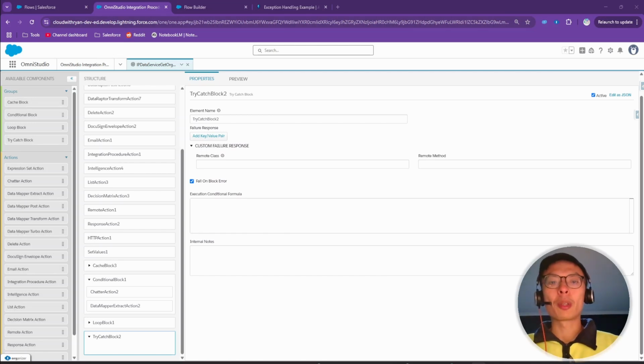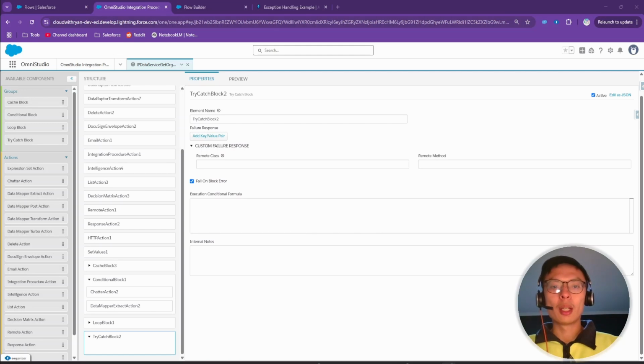In integration procedure, the big difference is that it offers some of the functionalities that Flow doesn't offer, and it's able to perform some of the actions that Apex offers. So you can do a lot of operations that you couldn't do in Flow, but in integration procedure at scale.